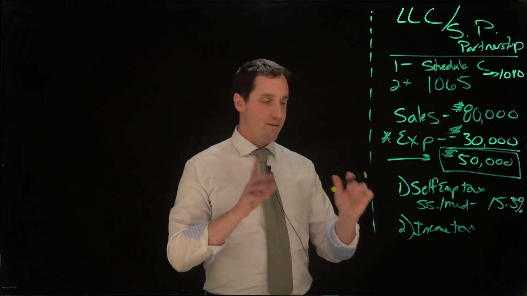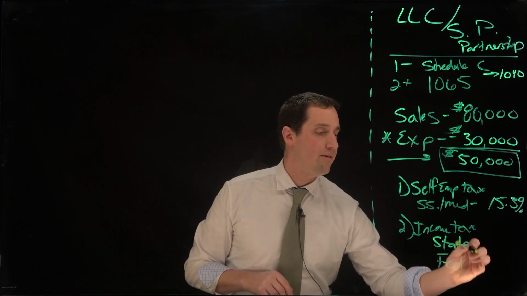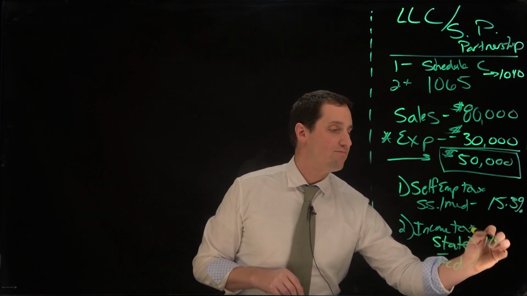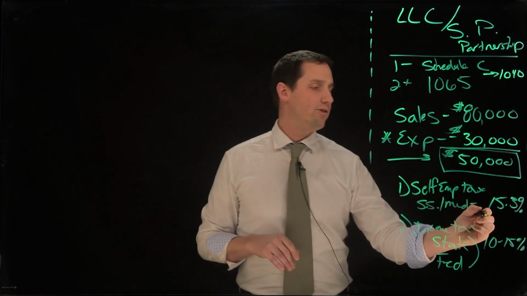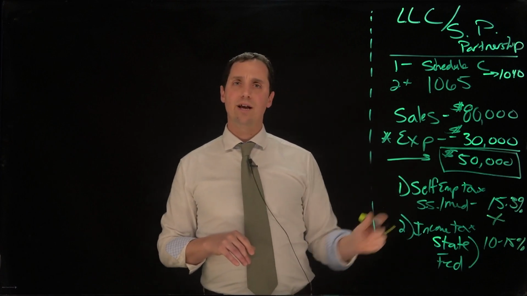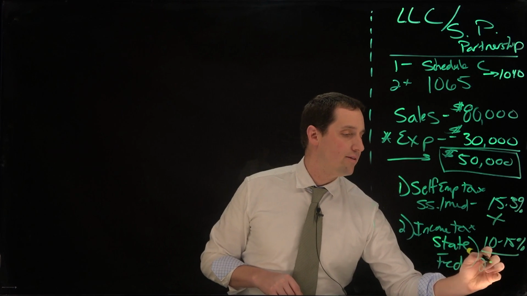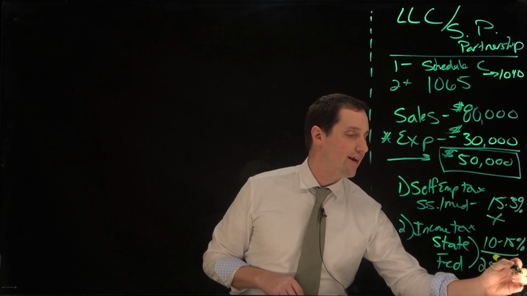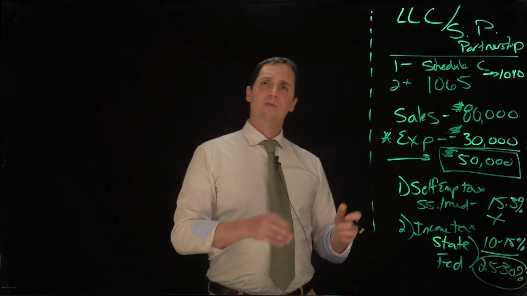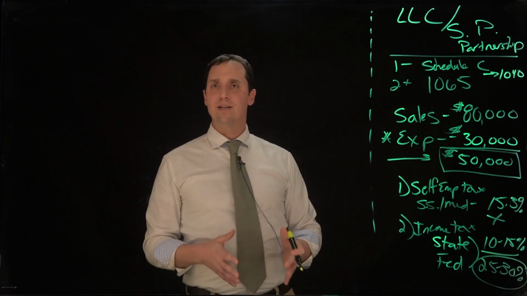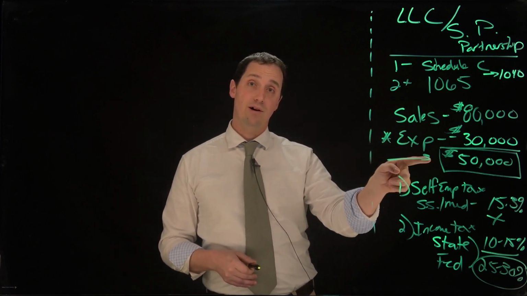So the income tax, and in Maine we have state income tax, we have state and federal. We're going to say that's 10 to 15%, just to guess, right? Because what we want to do, we want to add these two together, the self-employment tax and the income tax. We're going to add that together to get 25 to 30% taxes, right? As someone who's self-employed, you should plan on 25 to 30% in taxes off of your profit. Remember, not your sales, but your profit.